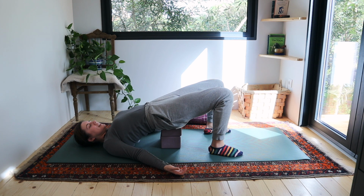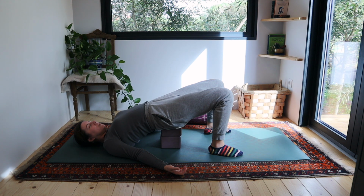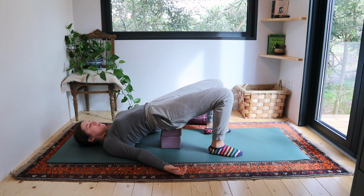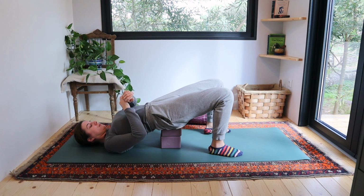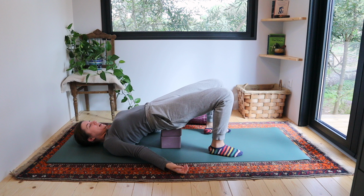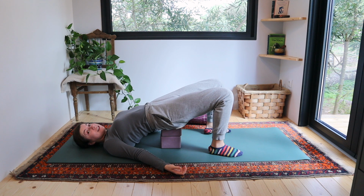And once again, connect to your breath. Inhale to feel that gentle stretching of the spine. And exhale to feel your body letting go of tension. We'll be here for about 2.5 more minutes, so just enjoy this pose. Stay here on your yoga mat, and I'll let you know when it's time to come out.